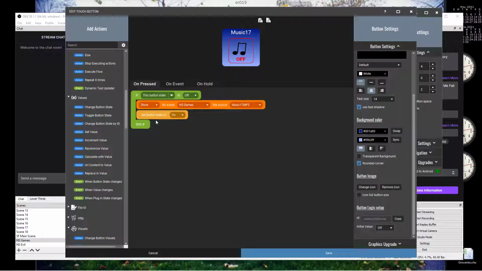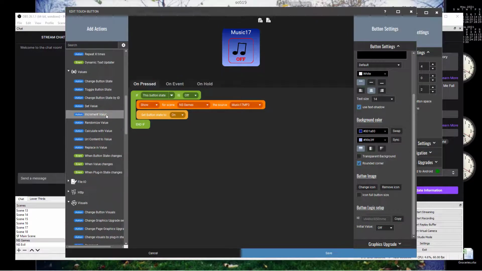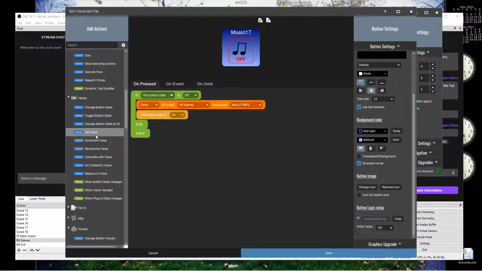I prefer to have it to be visual so you can see it. We go into the logic again. We now put in an else statement. So if this button is on, we now want to hide that scene.